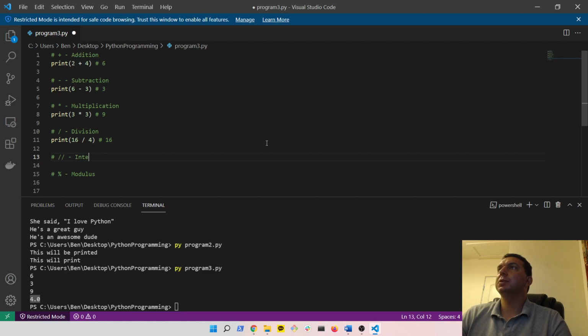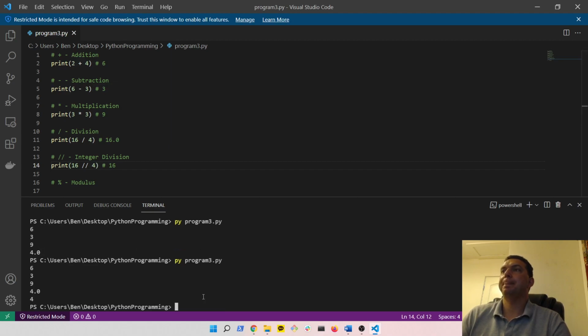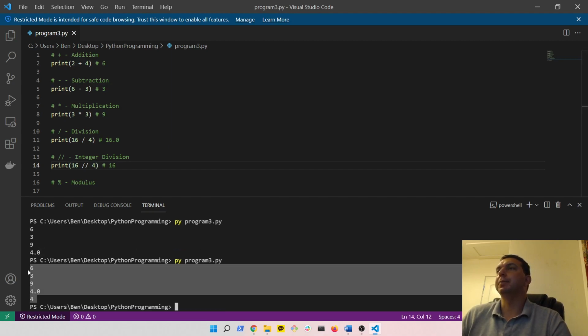And this will do integer division. So let's correct what we've done here. 16 over 4, what does that equal? 4. And here 4. Okay.